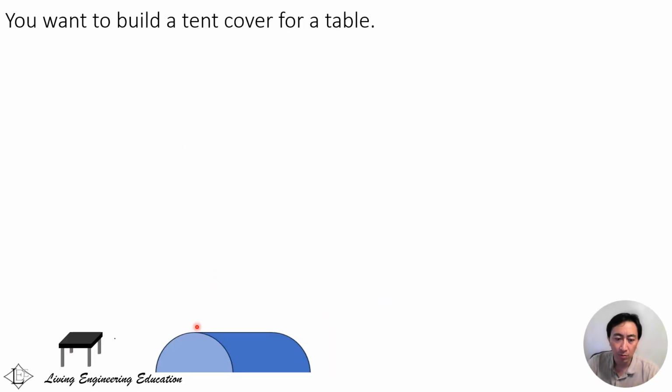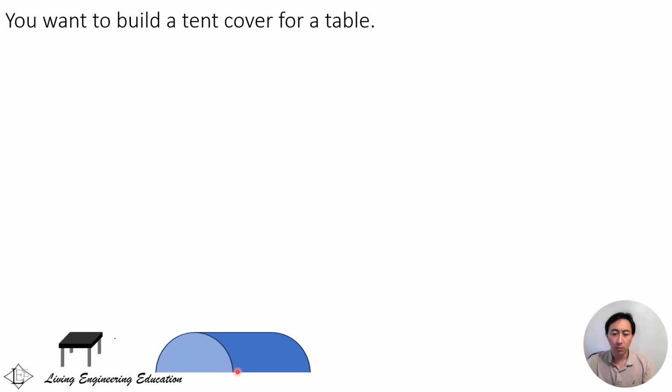In this example problem, we're going to take a look at designing a tent that we're describing as having a front surface described by a quadratic equation, and enclosing a table. We're going to start by defining the requirements of this tent, and then try to answer two questions. Then we're going to set up the problem, thinking about it from a physical perspective, then looking at purely solving the math components of it, and then going back and looking at the physical components.